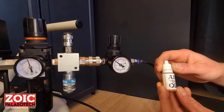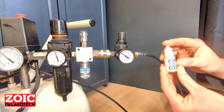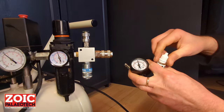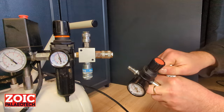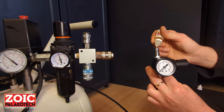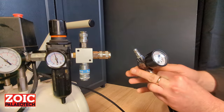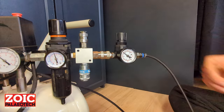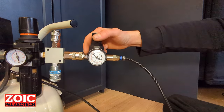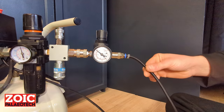For basic maintenance of the Bronto air scribe: if you use it every day for long periods of time, we highly recommend that you put one or two drops of the supplied air tool oil in the male connector. You will need to do at most just one or two drops and that will suffice. If you are using an oiled compressor, you hardly need to do this at all. Then slide it forward and the pen is ready to use.